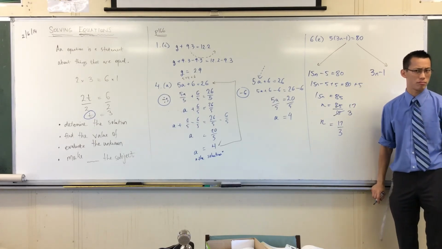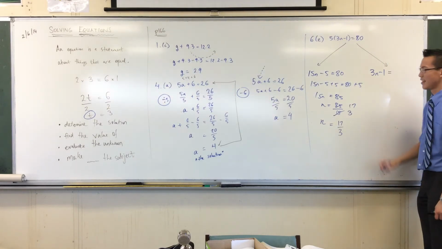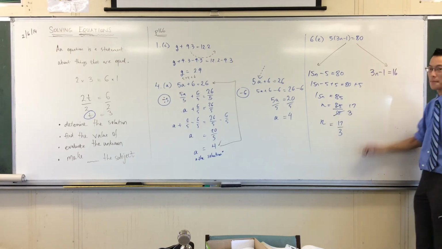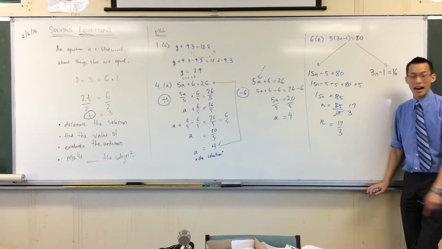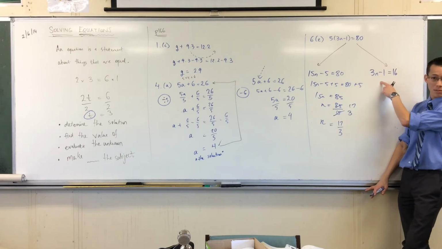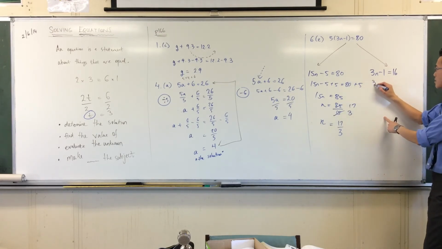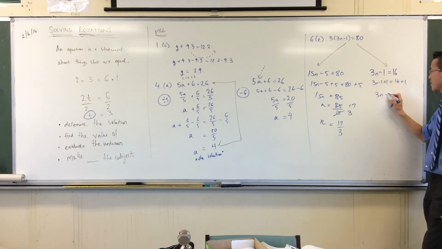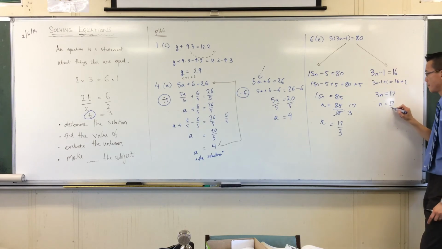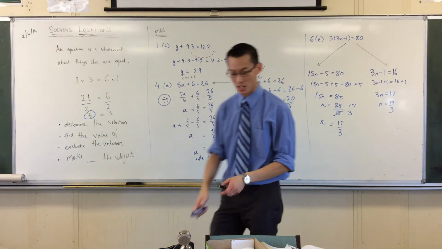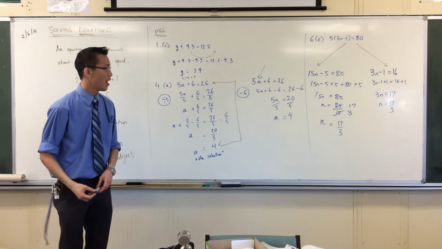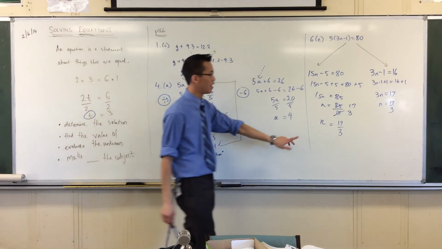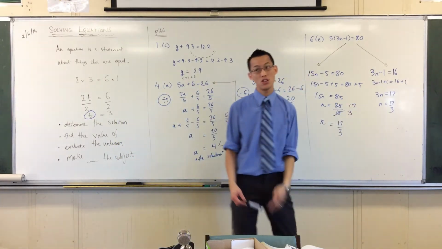What is 80 divided by 5? Well, you told me 85 divided by 5 is 17. This is 5 less, so it's 16. Yep, you're right. Alright, now what? I need to add 1 to both sides because I've got to subtract 1 there. So now I have 3n equals 17, and then you just divide. It's much quicker. The numbers are smaller, it's a better way to do it. Just like here, you can see there's often one method that's clearly faster than the other.